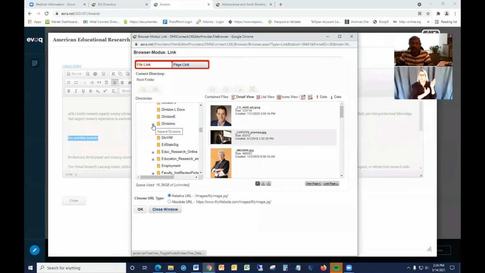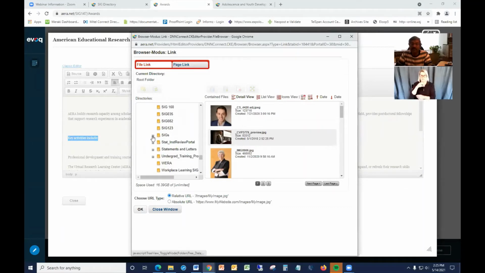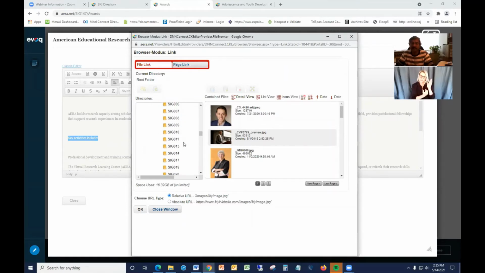Within that divisions directory, each division has its own folder. If it is a SIG, then scroll further down until you see special interest groups or SIGs. The SIGs folder has the directories for each SIG. So I am within the SIG number 147 page. So I am authorized to upload to the 147 folder only. So I find that folder.